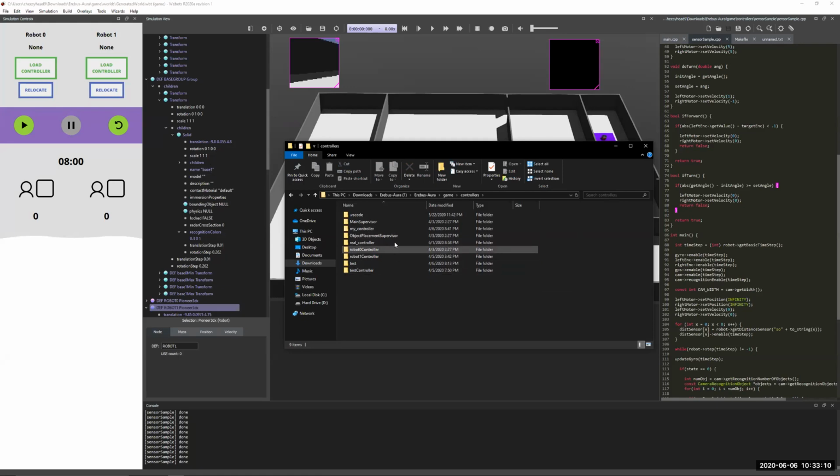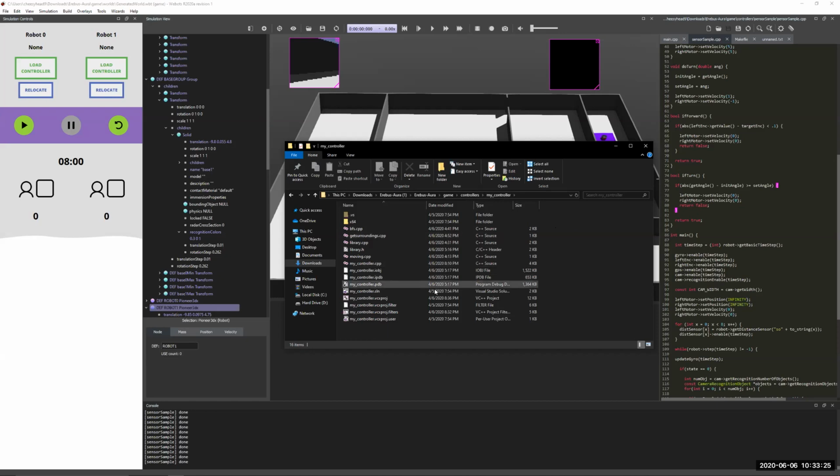For instance, this is my controller. The name of the controller is the folder, and within this controller folder, you're going to have all your CPP files. And normally, if you use the Airbus build tools, you're going to generate a make file within this folder.